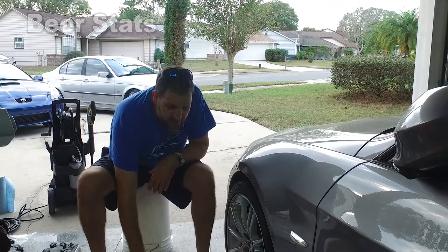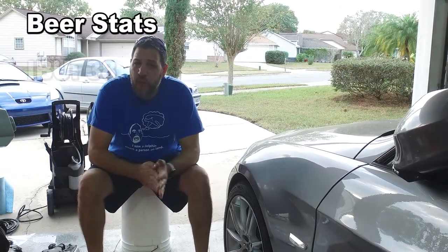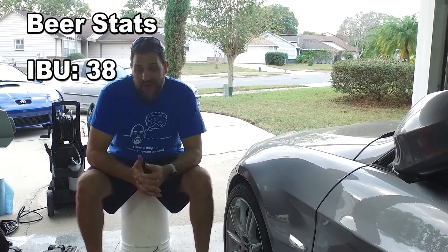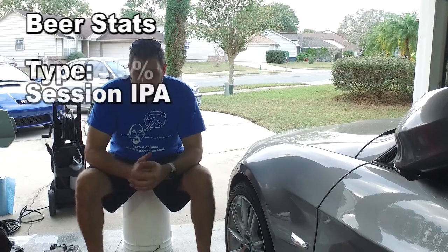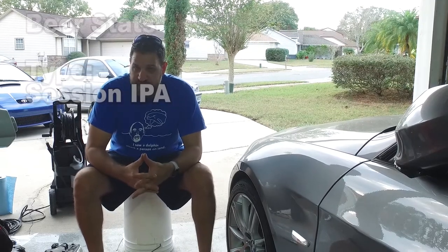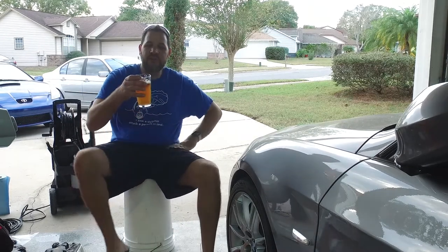The hops is very minimal on this beer. It's only, I think, a 40 IBU, 4.5% alcohol. Not too bad. It's maybe a little high for a session beer, but not too high. It's an all-day drinker. I mean, you could easily drink six plus of these without too much problems.